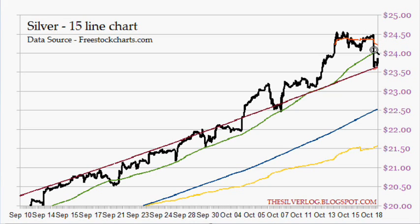It's still rising, but it's going to start to flatten out pending some gain that can get us above and towards the 24 level. It'll start to flatten out, and if it's not able to get above this or hold this trend line, then it's going to decline. So the battle now would be the trend line against the 5-day moving average. And this is something that has to culminate very soon, in the next day or two, and it's going to have to either be the retracement that we have.